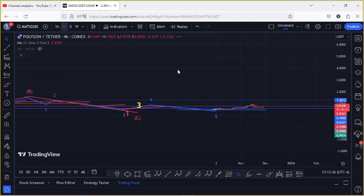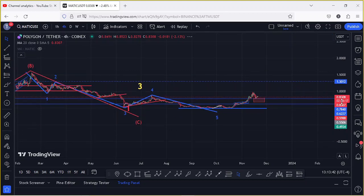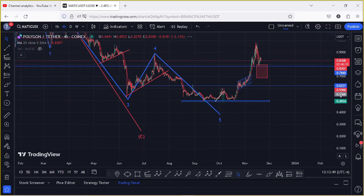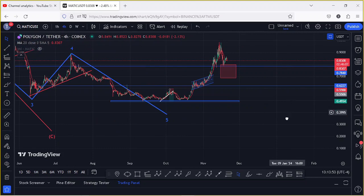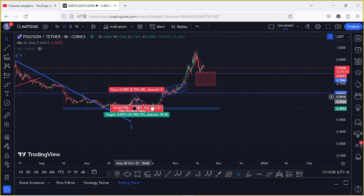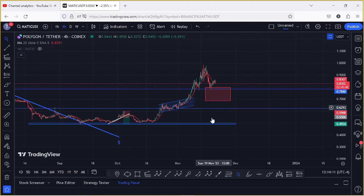Jumping back to the 4-hour chart to give you my short-term Elliott wave analysis that I'm expecting to play out in the next coming hours, and also give you my pullback target areas, I want to continue the video by first giving you a recap of what has been happening in the past few weeks. You can see that on the 11th of September, Matic gave us a low at around the $0.5 mark before we saw this consolidation over here, and finally saw the breakout to the upper side, breaking above significant areas of resistance in a move that has now given us a high above the $0.98 mark, in what we can term as an Elliott wave count 1 to the upper side.